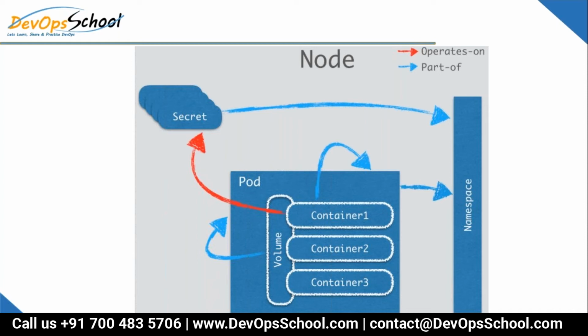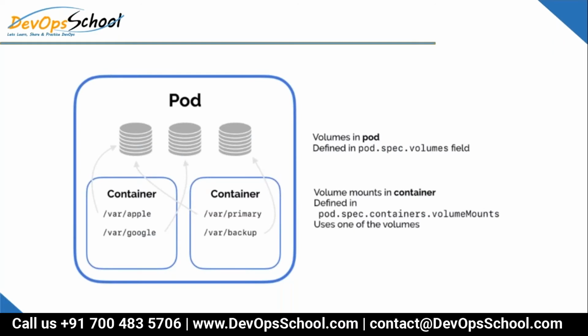Okay. So in this image, volume is a part of the pod. Volumes get attached to the container. A volume can get attached to any number of containers inside the pod. The pod is a part of the namespace. Do you remember the explain command? Here you have 3 volumes attached to the pod.